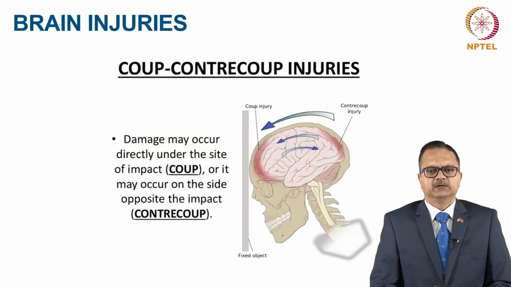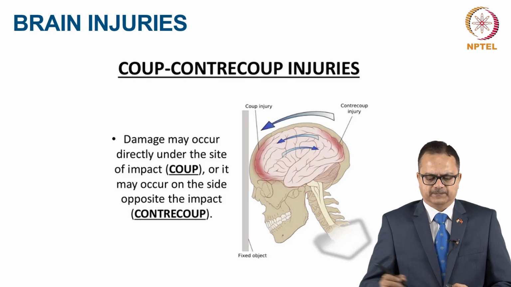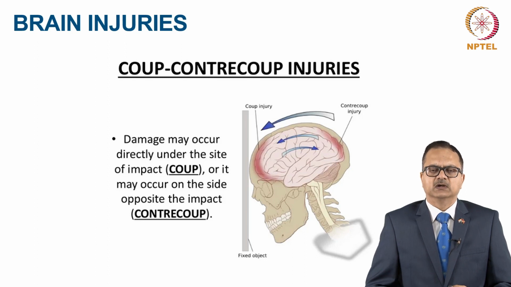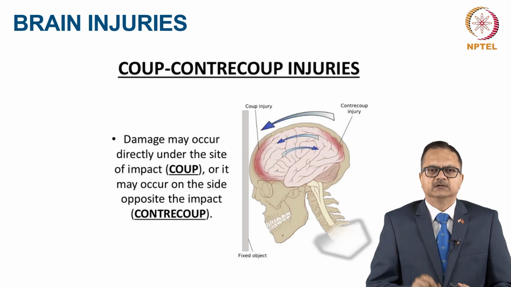Before we go further, we must talk about types of brain injuries, which are coup and contre-coup injuries. Now, if you look at this photograph, the brain is inside the skull, but the brain is also floating in something called cerebrospinal fluid. It's enclosed in the skull and is floating in cerebrospinal fluid. Because of this peculiarity, the brain is actually mobile inside the skull. It floats inside the fluid.